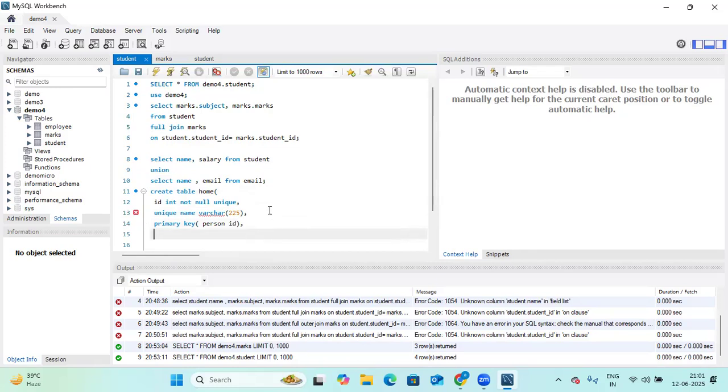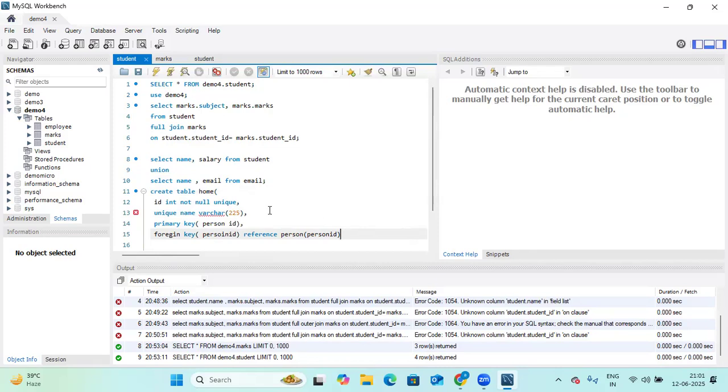Now, foreign key equal to person ID, then reference person, person ID. In this way, you will write primary key and foreign key.